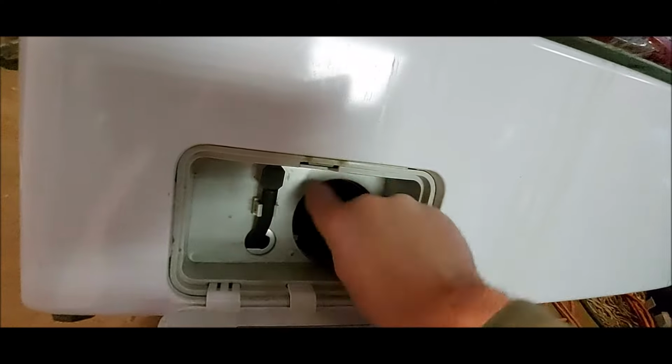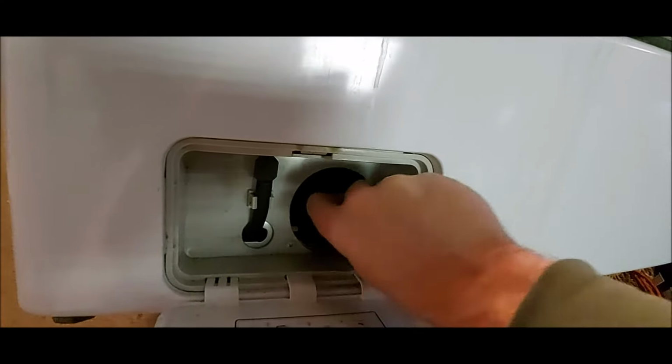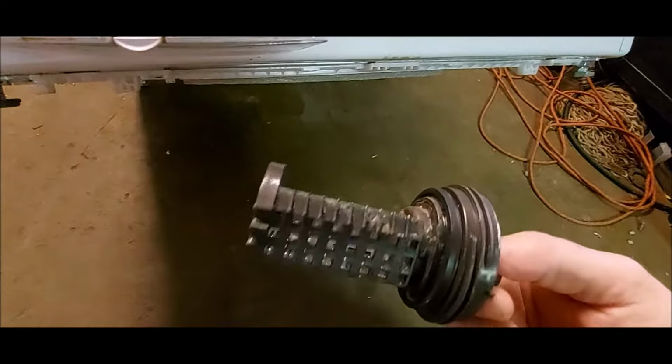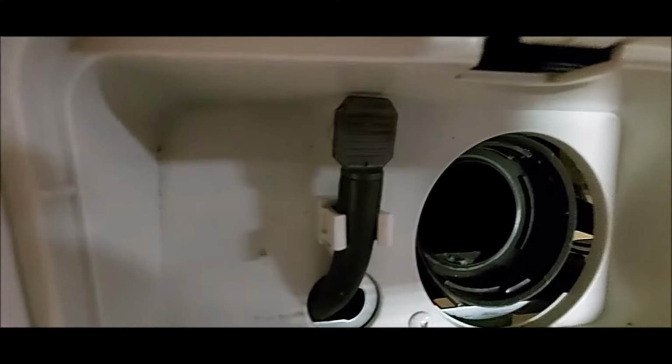I've seen all kinds of stuff in here: bra wires, 22 shells, chains, you name it. That's not what the problem is with this one though. You can get an OE error code from that though.